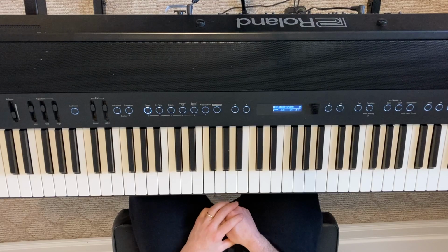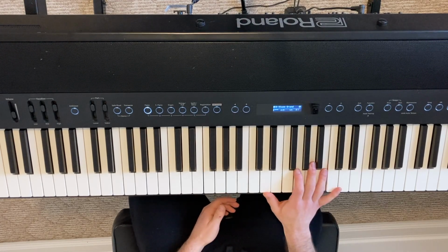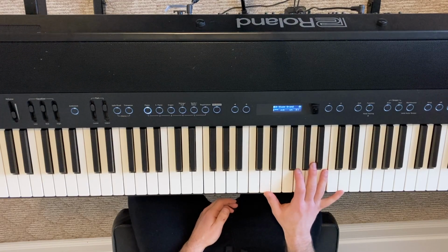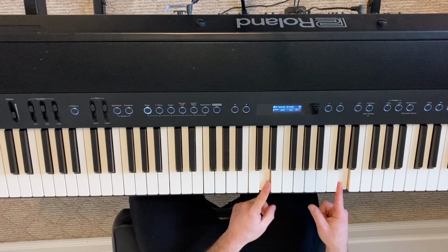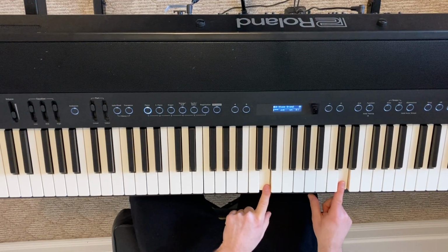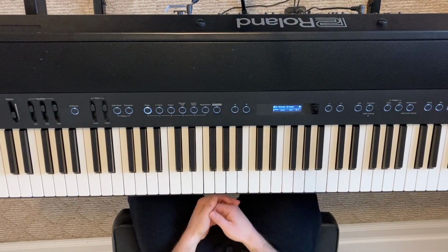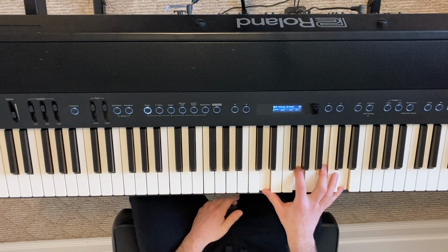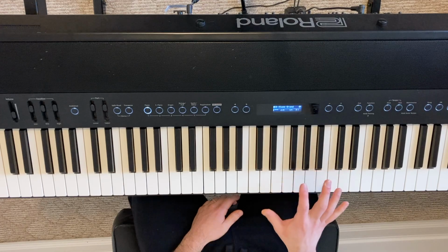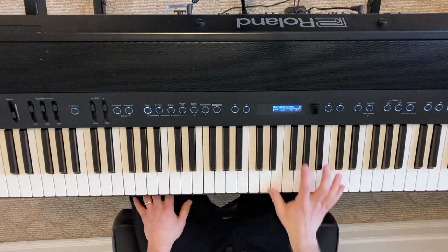Now, what are we doing in the right hand? We're going to place our thumb and our pinky pretty much between these two Ds. D is the fifth of the key of G major, which is the key that we're in. This hand position is really common in a lot of New Orleans songs. It's a very Latin sound. And this hand position is mostly where we'll play our comping and chords.